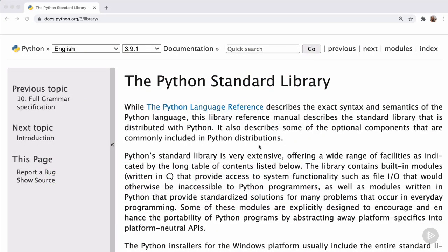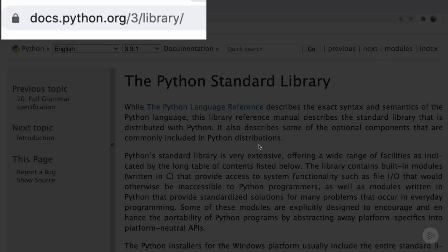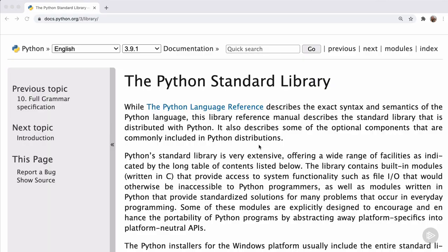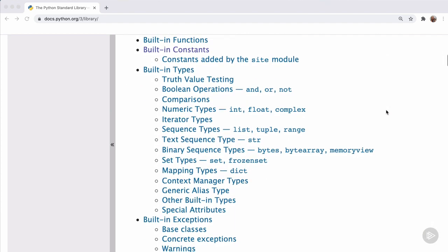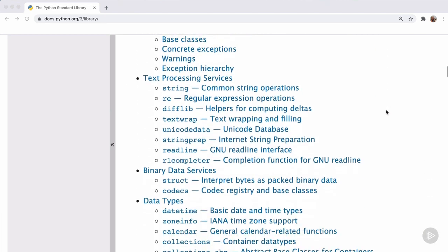If you do a web search for Python Standard Library, you will find that page under the Python docs at docs.python.org/3, then /library. Then if you scroll down, you can see built-in functions, built-in types, data types, and then mathematical modules.